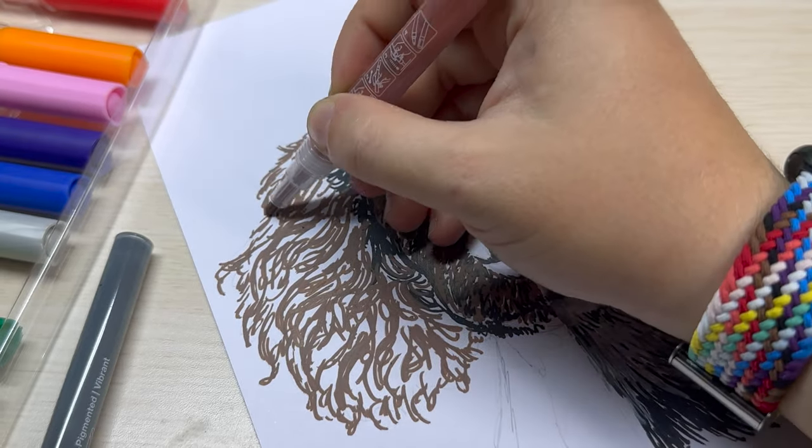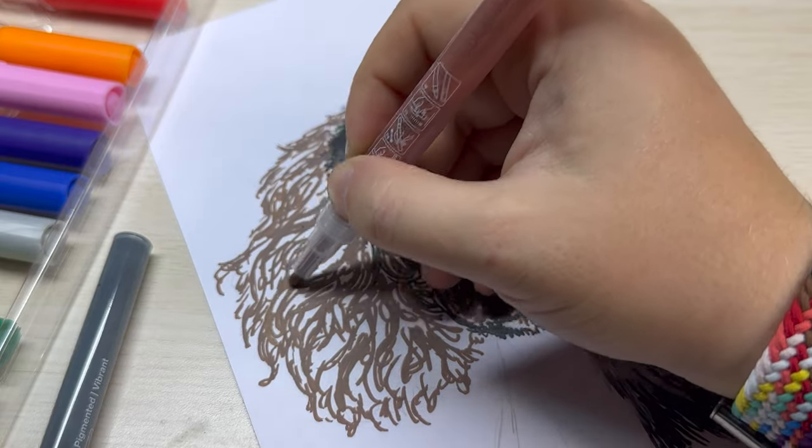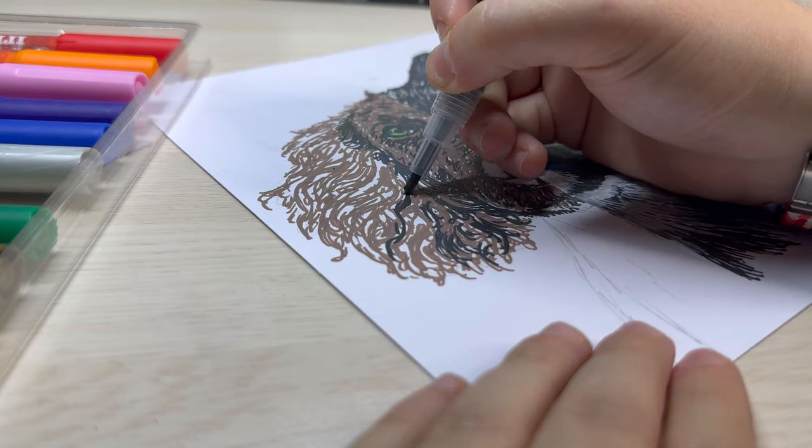I think it fit perfectly with Paws and Claws. So please let me know what your thoughts are. Let me know what you did for Paws and Claws. I'd really love to know.